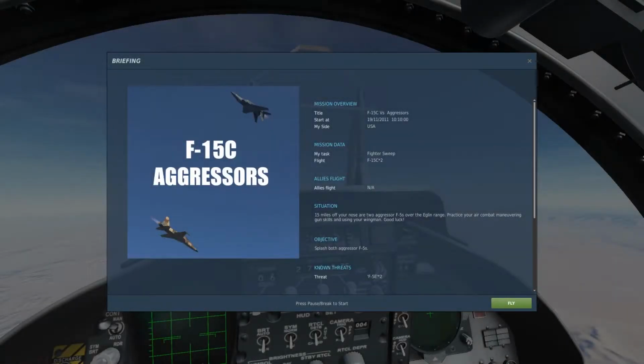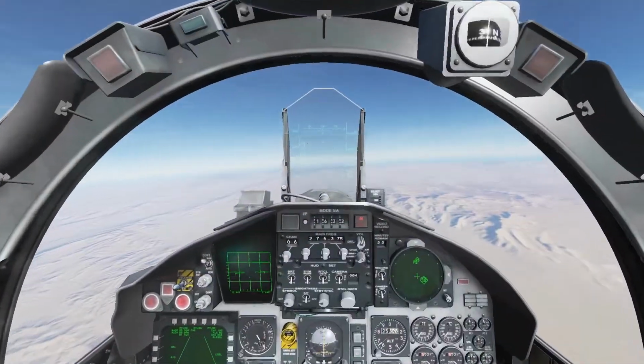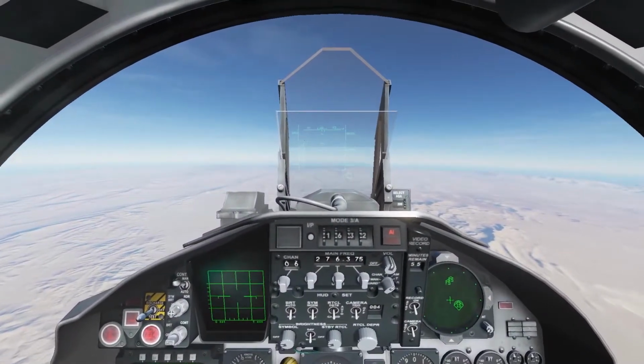We're back at it in DCS, and we got a little replay of my very first successful, I want to emphasize, successful dogfight in DCS against two F5E Tigers. Of course, I'm flying the F-15C. This is a guns-only dogfight, so it's pretty tough for me against the F5s. Anyway, let's get started.